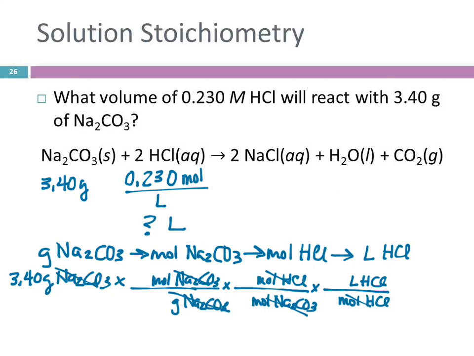And then I go looking for the numbers associated with these unit factors. The middle one is always the easiest, the mole-to-mole ratio. Where do I get the numbers for this? Do you remember? From the balanced chemical equation. One mole of this reacts with two moles of that. So, one mole of sodium carbonate for every two moles of HCl.